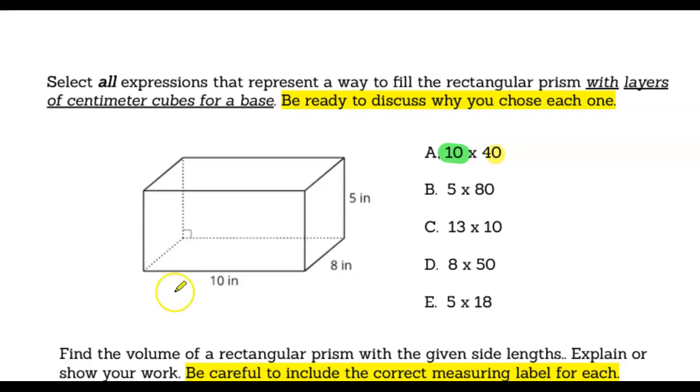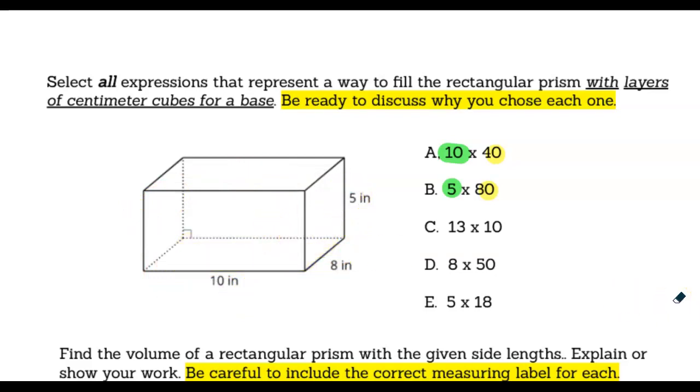They looked at this and they said, oh, right here, 10 and 8. So you could do that one, or please remember that anytime I highlight one face, the opposite face is the same area. So if you wanted to, you could take this and move it up here. It can be that one too. You are going to get the same answer. Because what's the same? The height, the repetition of that base. And that is 5. So you've got the 5, and you've got 8 times 10, which is 80. So yeah, we could use that expression. Absolutely.